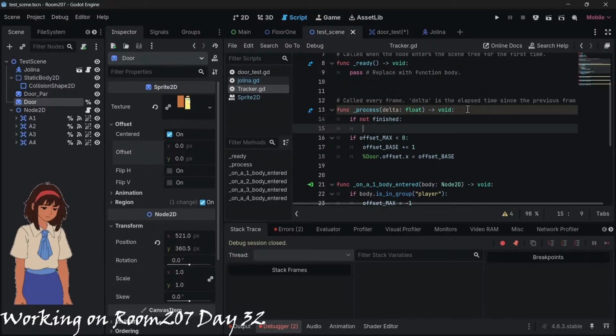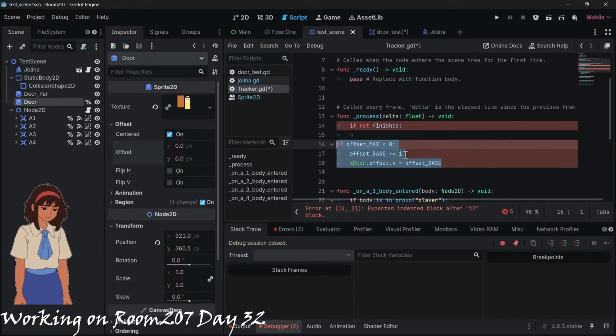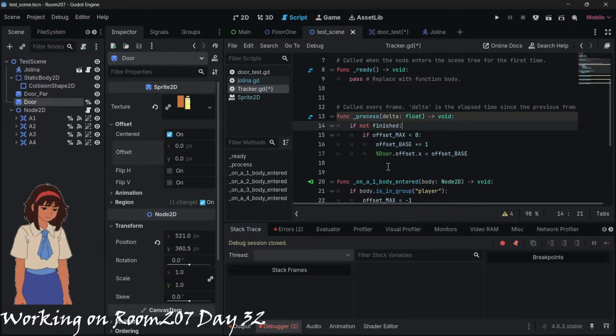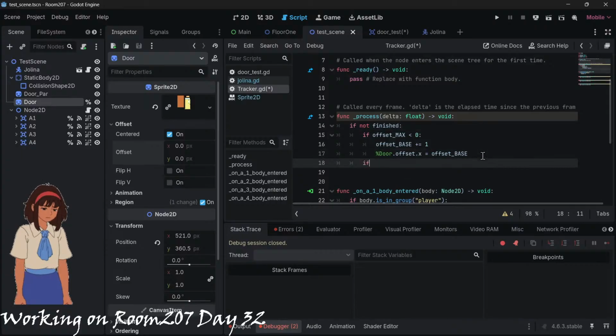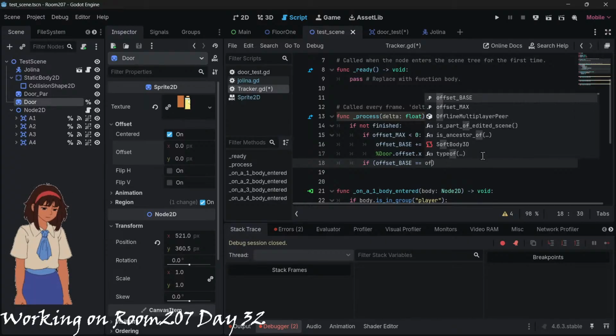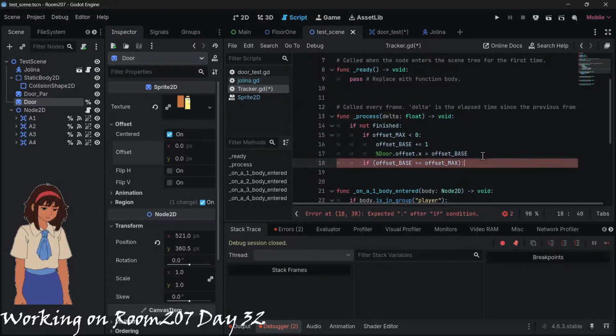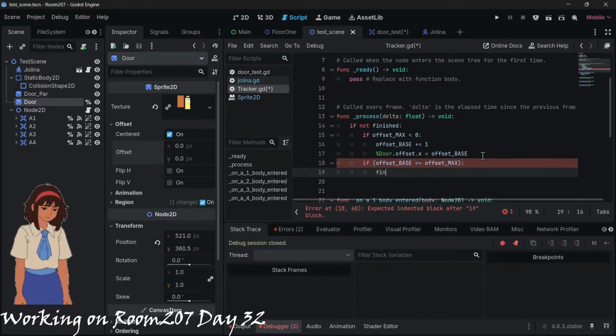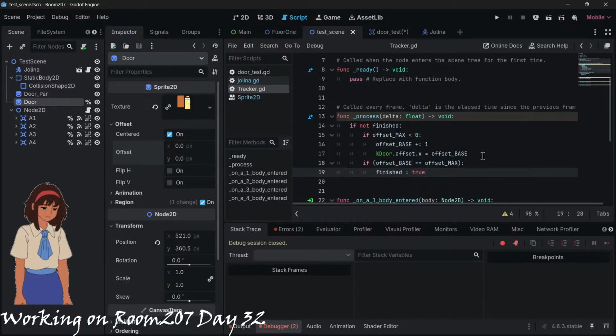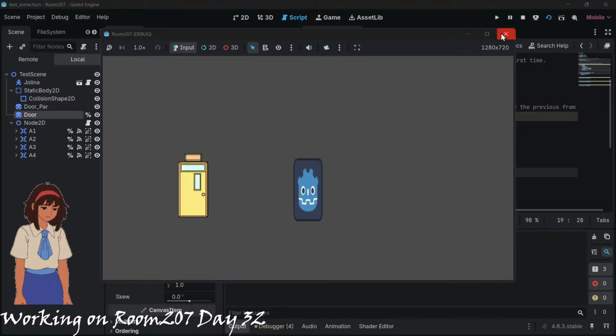Finish. Then if offset not finish, if offset not is less than 0, then if offset base is equal to offset max, then finish is equals to true.